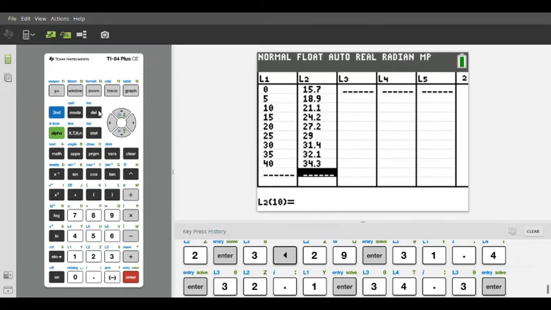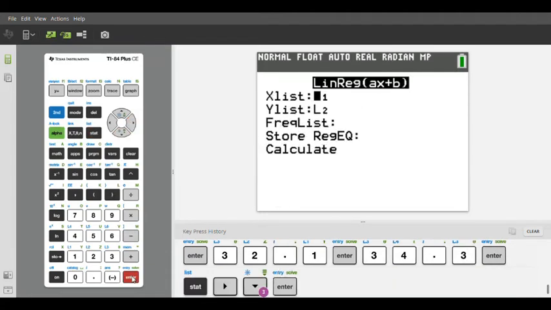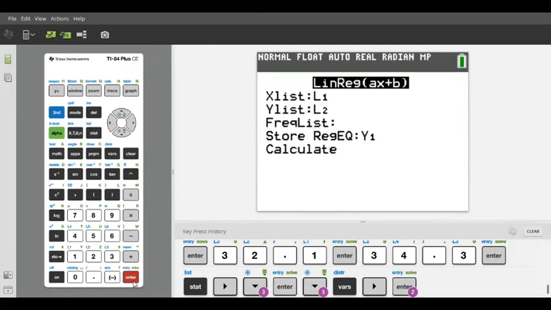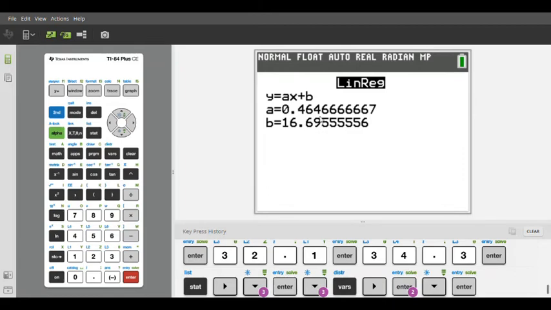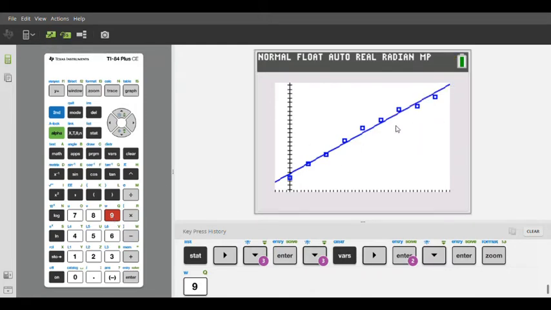Okay, so I'm going to hit stat, calc, linear regression. I'm going to go ahead and store it in y1: vars, y-vars, function, y1, calculate. Okay, so I have the linear equation here. If you want to go ahead and write it on your paper, you can, or you can wait to the very end like I'll do. If you want to look at the graph, we'll go zoom, stat. You have to do that every time to make sure it fits the appropriate set of data that you've inputted. It does a pretty good job here, gets really, really close to all the points.